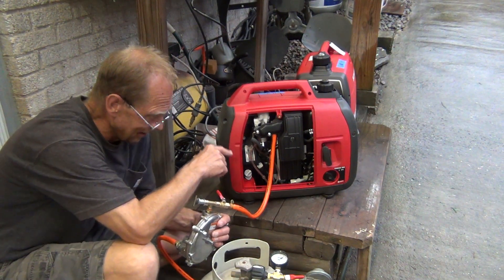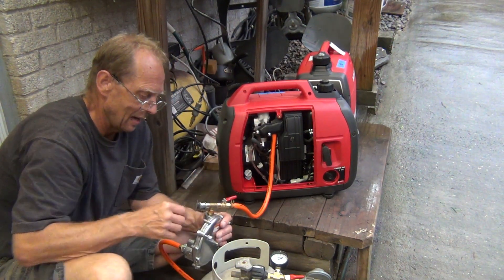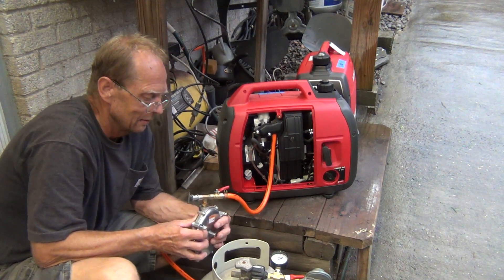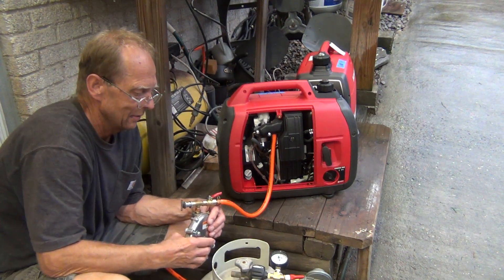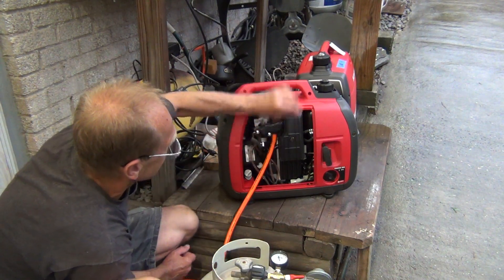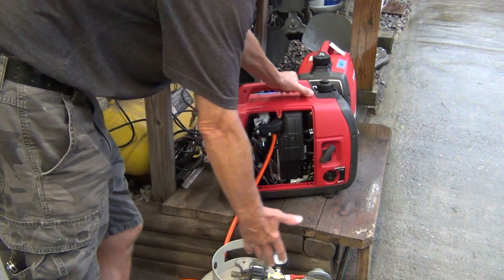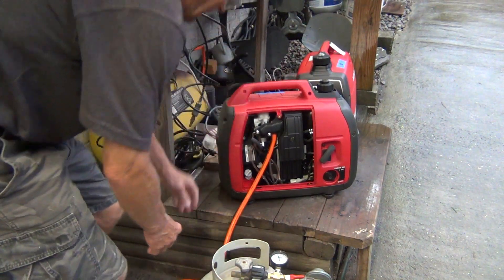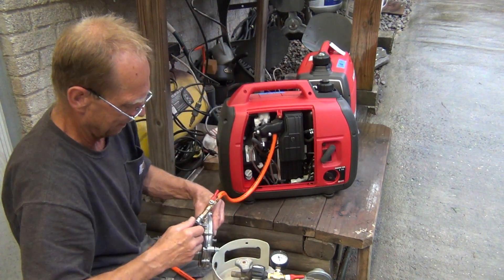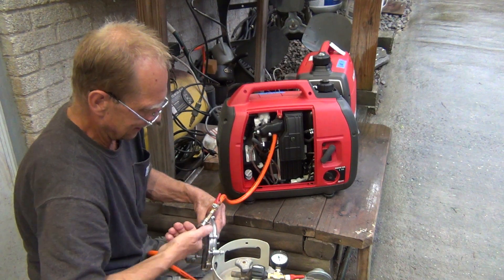This is the same serial number — the 1454 — that I gave you before. Let me turn this on. I already adjusted this screw to the perfect setting so I don't have to adjust it again. I'll prime it just a little bit. You can see the valve is closed so I have no gas in there yet. Now it's at minimum — let me open it just a little bit better.